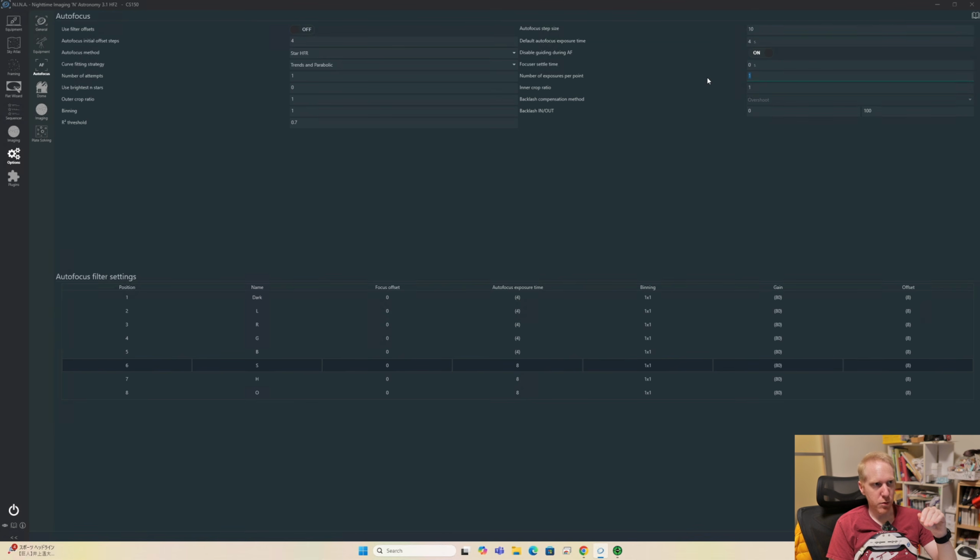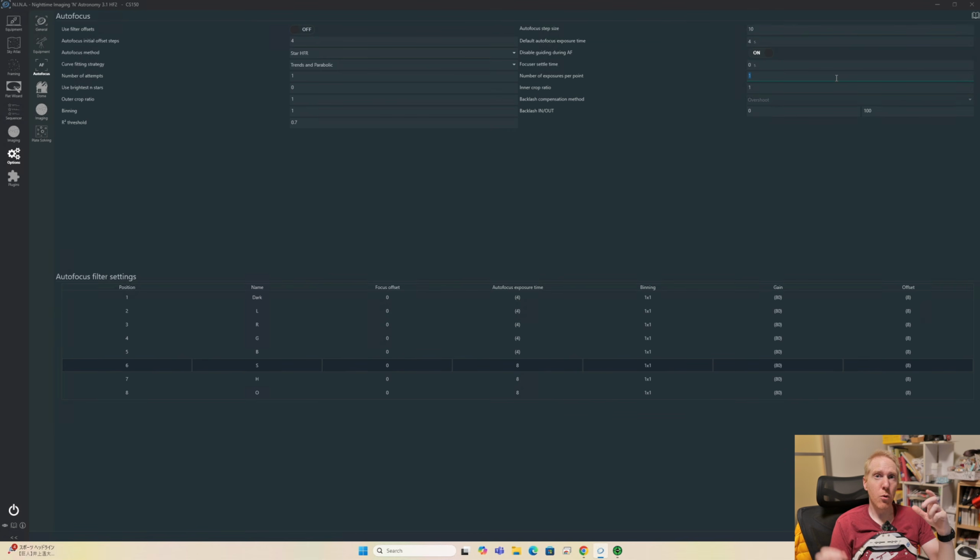You could also, for each autofocus point that we're taking, normally we take 1 exposure, measure the stars, move the focuser, take 1 exposure, measure the stars, move the focuser, etc., until we get a nice curve that tells us where the minimum, the point of best focus is. But if you want to have even better results, even more precise, you can spend more time, and instead of taking 1 exposure per focus point, you can get 2 or 3, and then Nina will average the star sizes, which can counteract the effects of wind. If you're imaging on a very windy night, it could be a good idea.